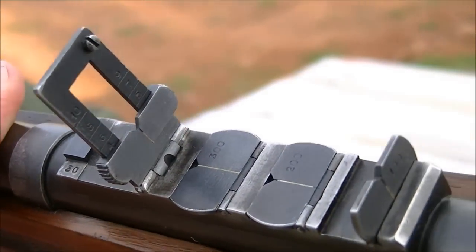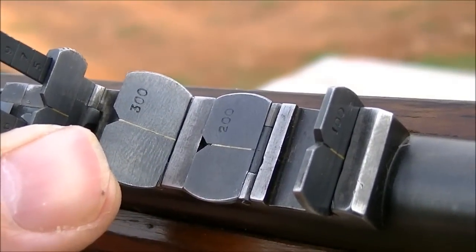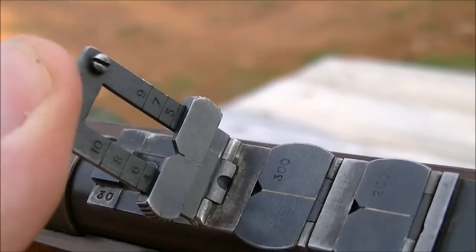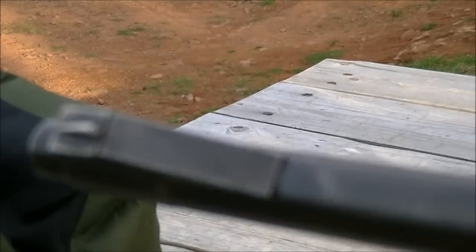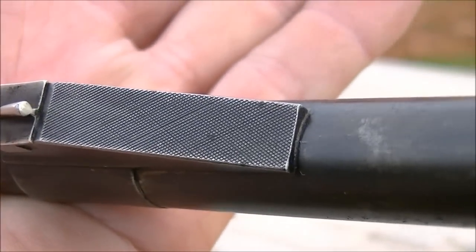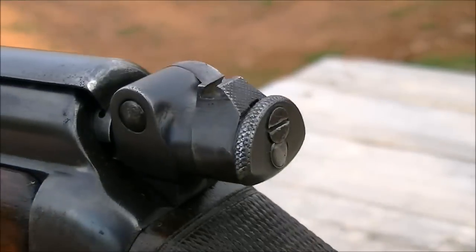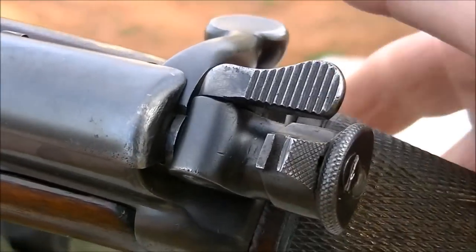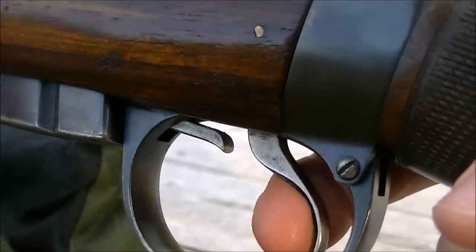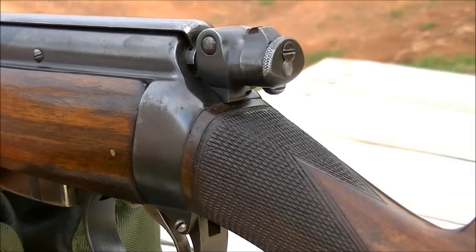There's the rear sight with V-notch — this angle shows up the sights pretty good. You can actually see a line milled down the center with a white line in it, probably just paint to draw your eye to it. Folding express sights. And then a closer look at the front sight — got a finely checkered ramp and a silver bead that really jumps out at you. The other interesting thing for Lee Enfield people is the safety catch: put it on and it locks the striker. Right at your thumb — just flick it down, bang, off you go. Fine piece of English gun making.